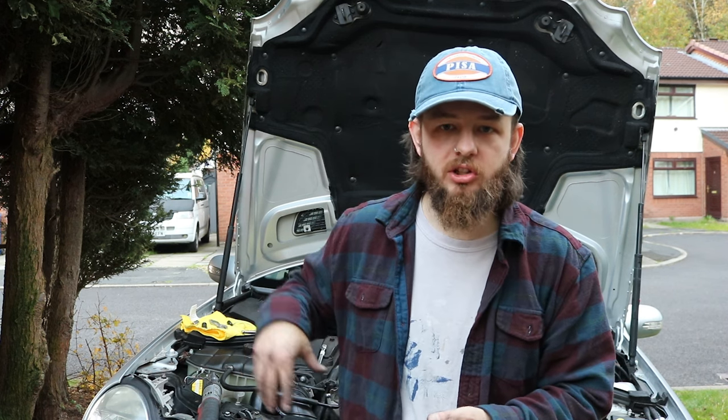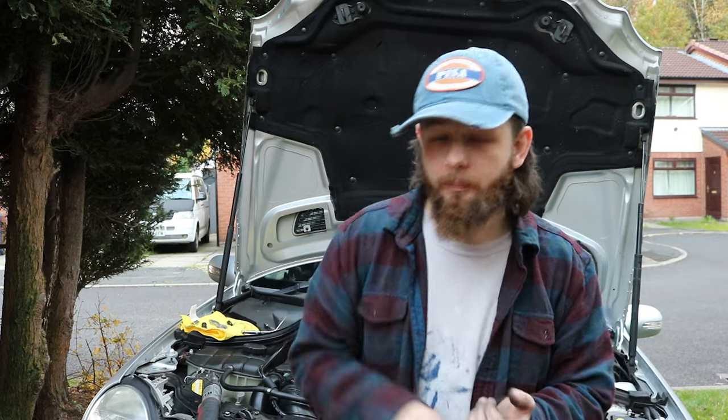So I'm going to see if mine's fine, if that's fixed the problem. If not, I'll change that as the next step. Didn't have any codes for any sensors, so hopefully shouldn't be an issue. But you can change it without changing the entire thermostat.